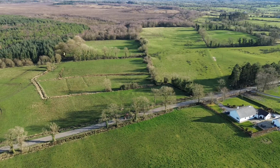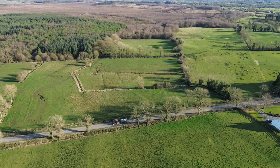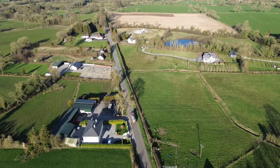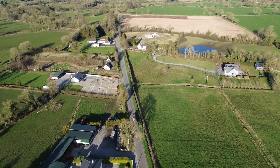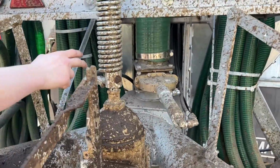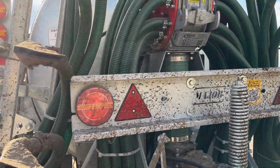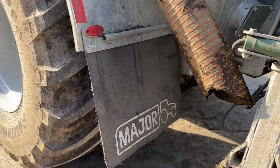So we went for galvanised over painted. So this tank will last us a long time, hopefully. We'll be hoping we'll have her for another 20 odd years. Interior, of course, trailing shoe galvanised again. They do such a good job down in Major's at galvanising. I'm very impressed compared to some of the other competitors on the market. The finish on this tank is unreal. Couldn't be more happy with it.